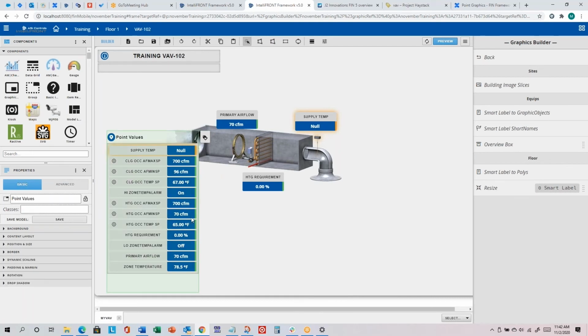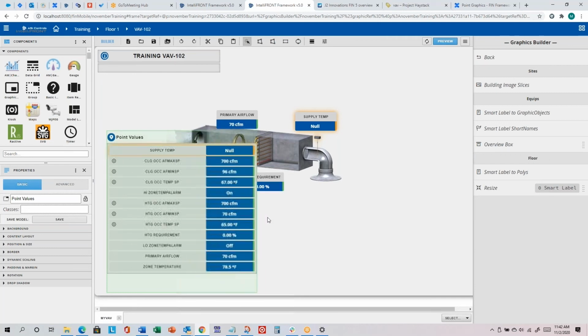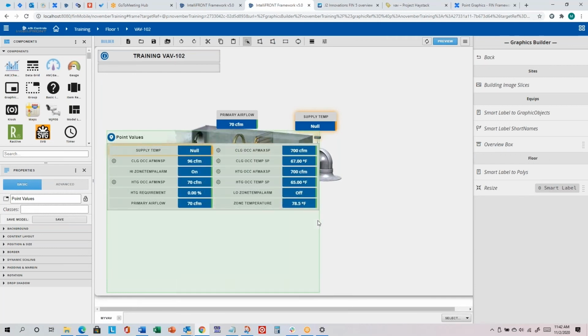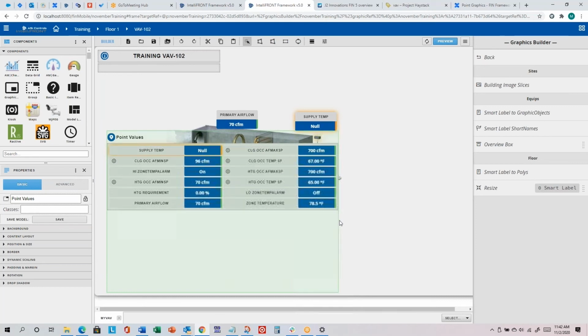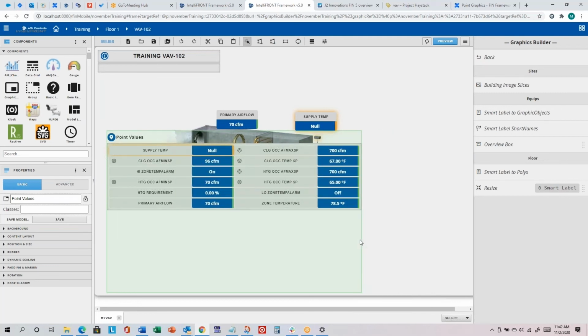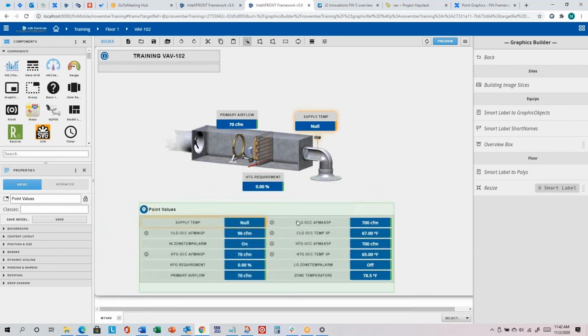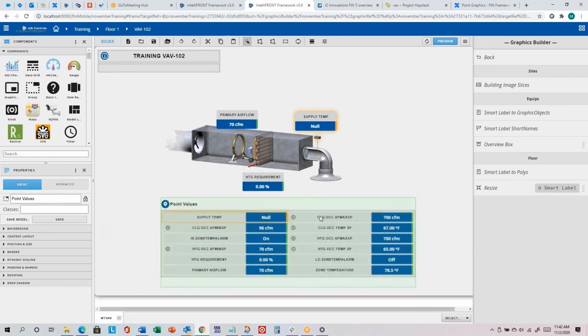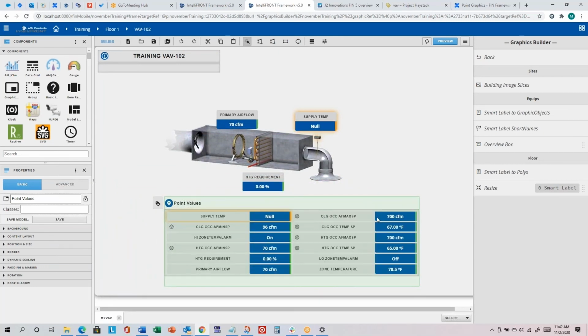But if you click on that overview box to select it and then get just right inside the right edge and drag to the right to make it wider. When you make it wide enough, it'll go to 2 columns. If you went wider still, you can go to 3 columns. And then once you've made it wider, you don't need as much height, so you can drag from the bottom edge and make it shorter and then reposition it so that it doesn't overlap with your graphic.